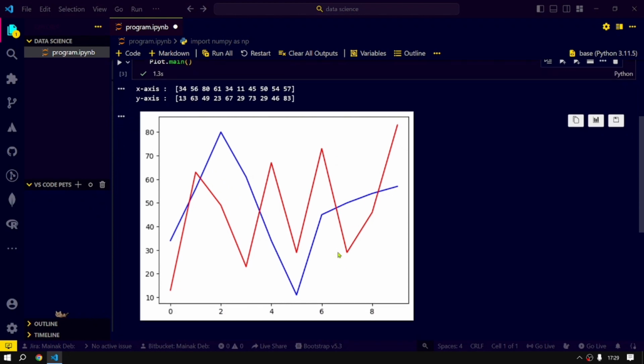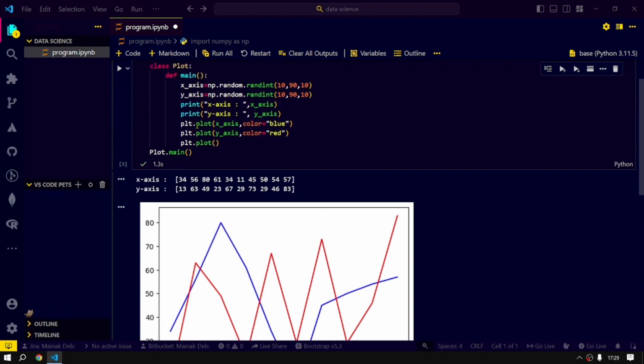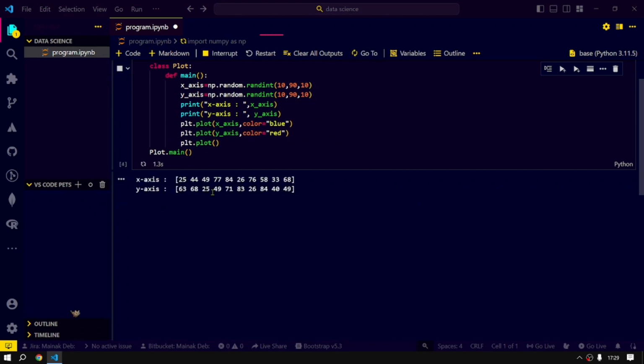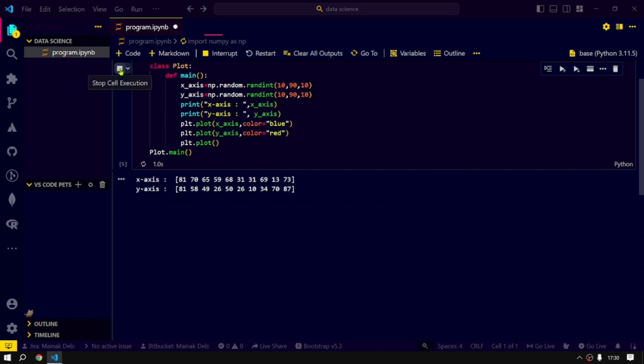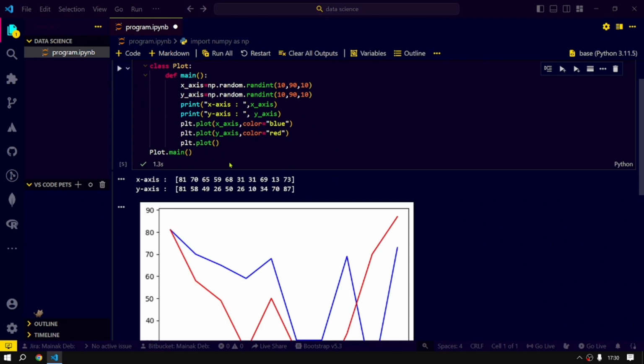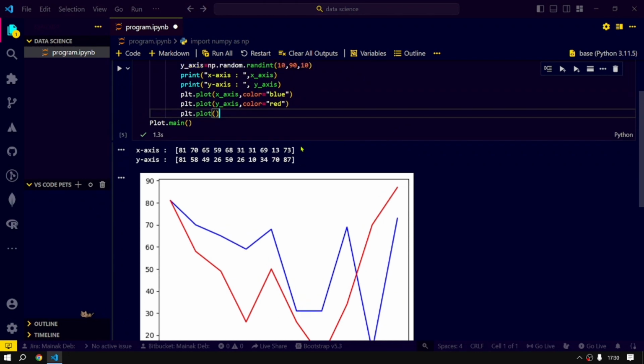Now this is my graph which is generating. In this coordinate section where it is showing the x and y axis output, each and every time I run this code you can see we are getting different values under x and y axis, because it is random integers, and each time we run this cell we will get different values. Now we will add the marker to this graph.